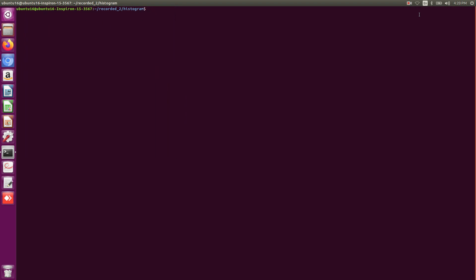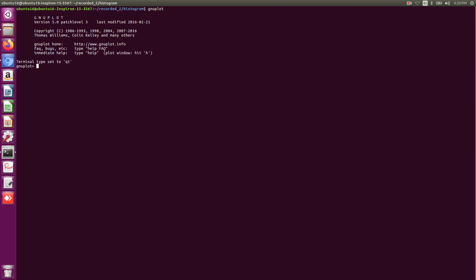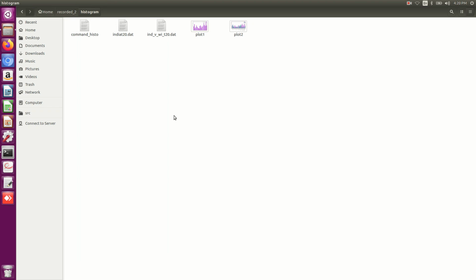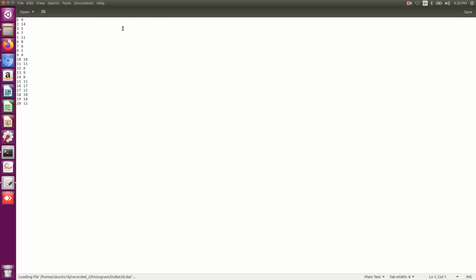So I am going to talk about some commands for the plotting of a histogram. First we have to write gnuplot. Okay, first I am going to show you some histogram data. This is the data file india.dat.